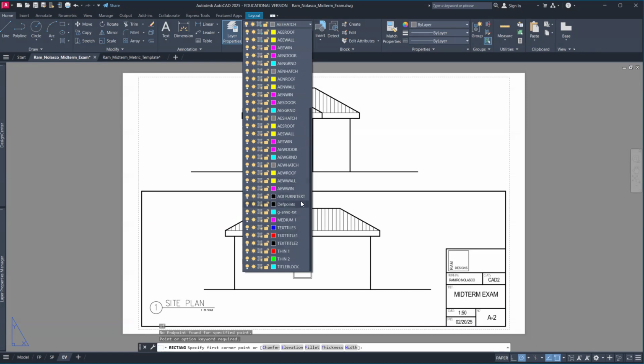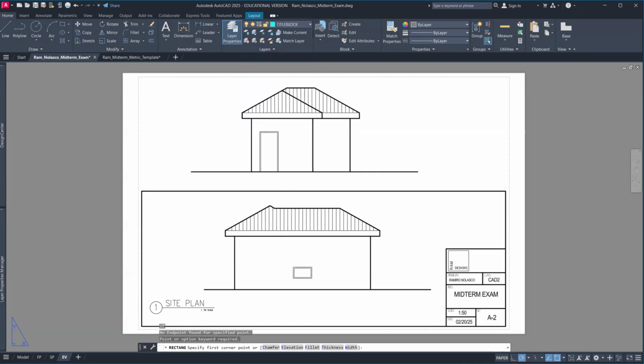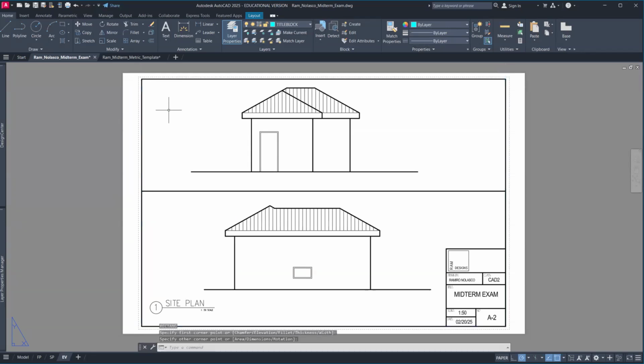I'm just going to use one of this. Title. Oh, there it is. Title block. Okay. There it is. Okay. I was in a layer that is frozen. So a regular rectangle from here to somewhere there. Okay, I'll just eyeball that.